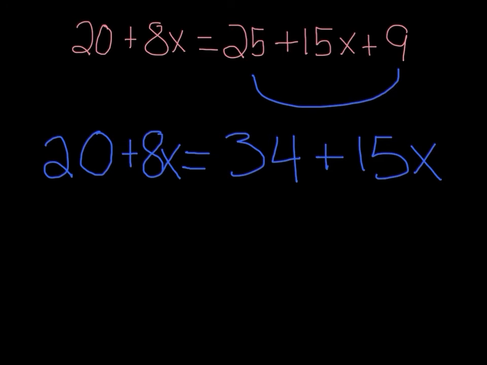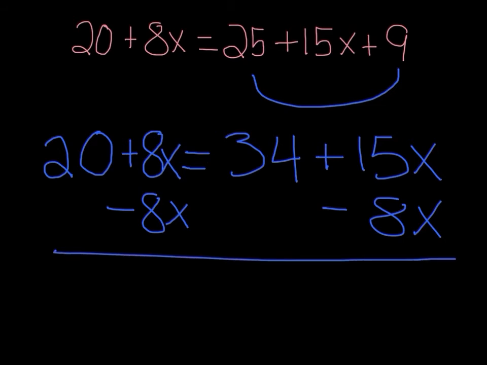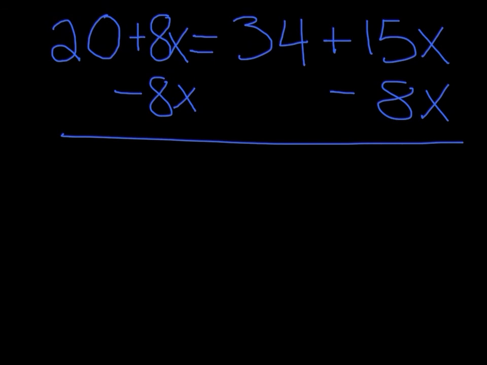Now, we're in that situation that I talked about before. We have a variable on the left side right here, and we also have a variable on the right side over there. I have a few options. I could either subtract 8x from both sides, which I think is what I'm going to do, or if I preferred, I could have subtracted 15x from both sides to bring this term over here. But I picked 8x first, so I'm going to stick with that. I'm going to draw a little equation bar to represent that I'm doing an operation, and my new equation will look as so.